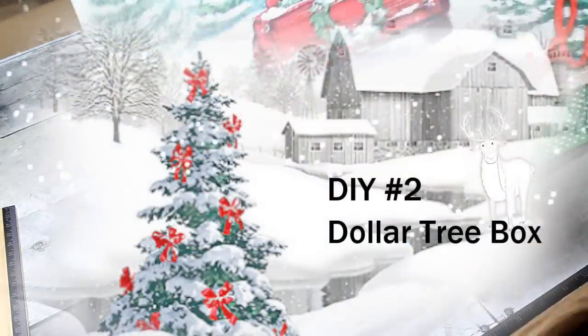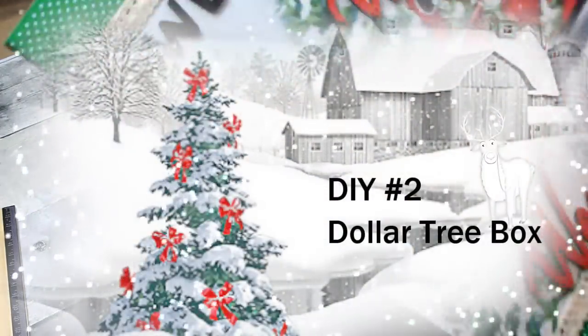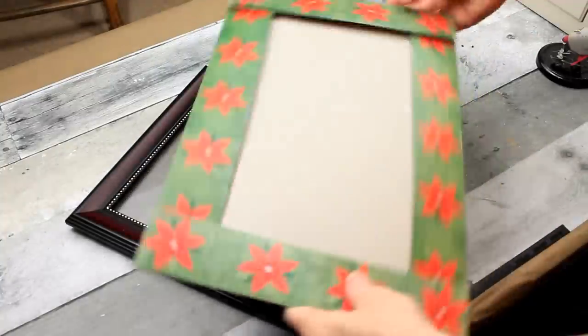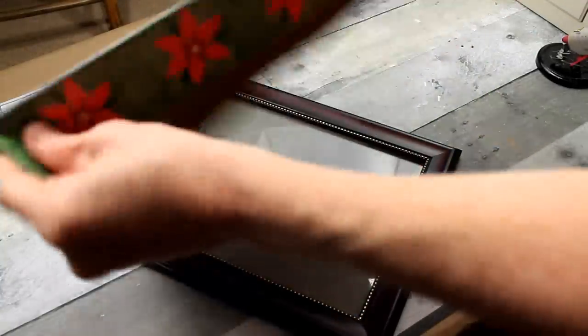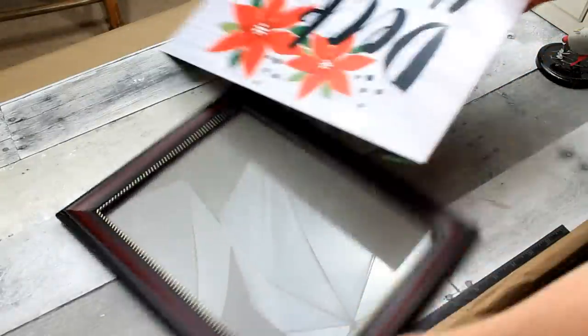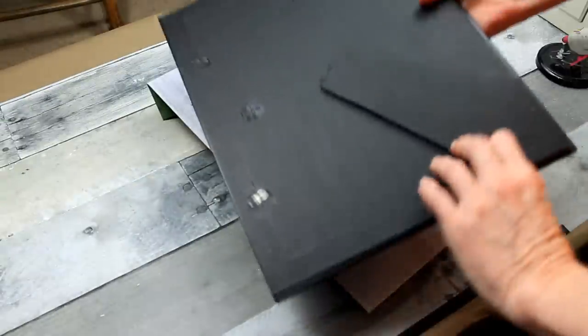Now on to DIY number two, which is the Dollar Tree gift box. They have lots of these too. This was in a 3-pack. This is probably medium size. So we're going to deck the halls with this and this thrifted frame.